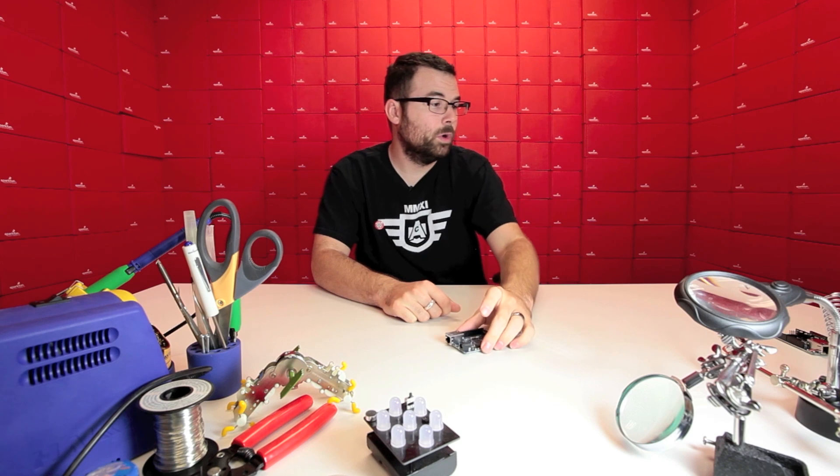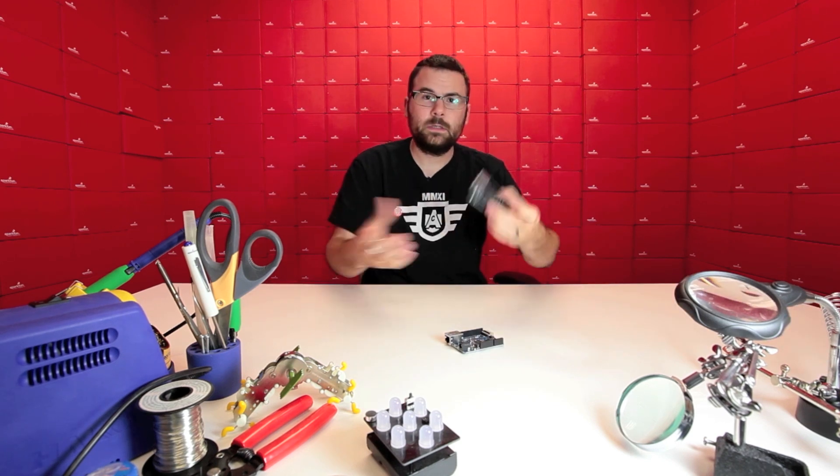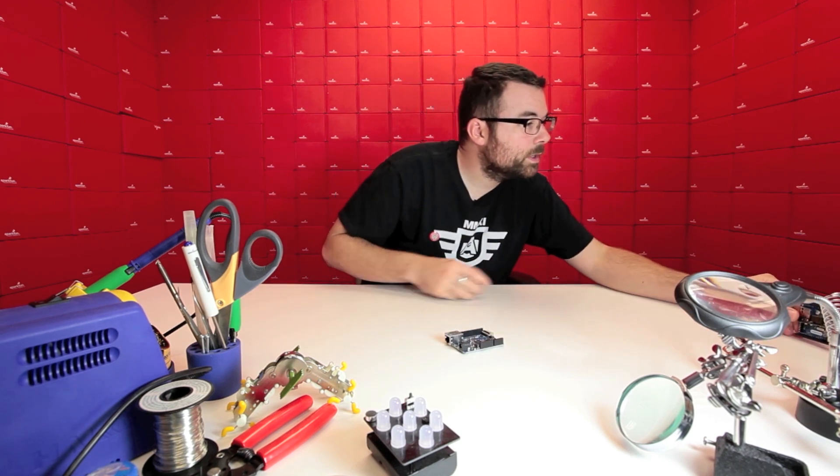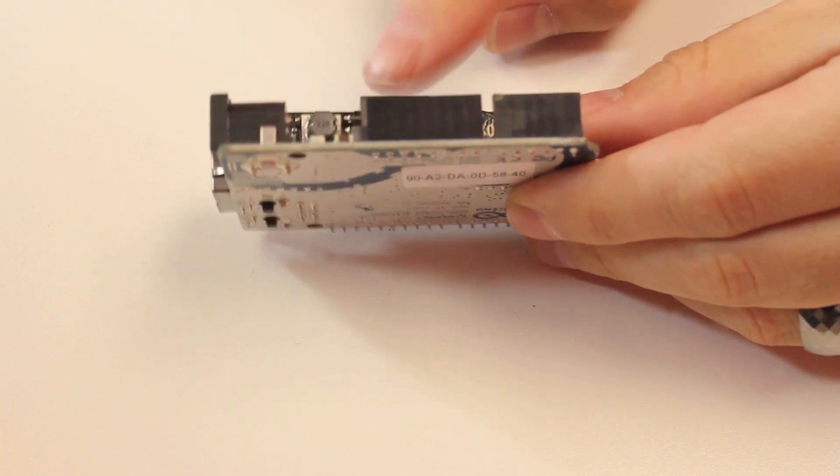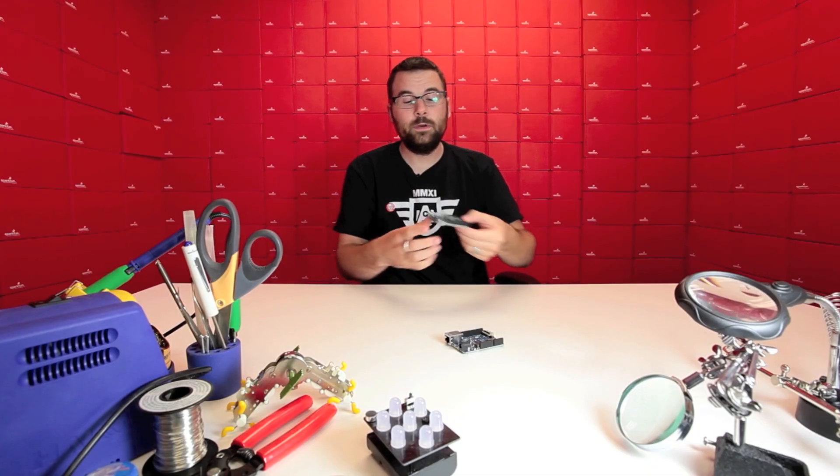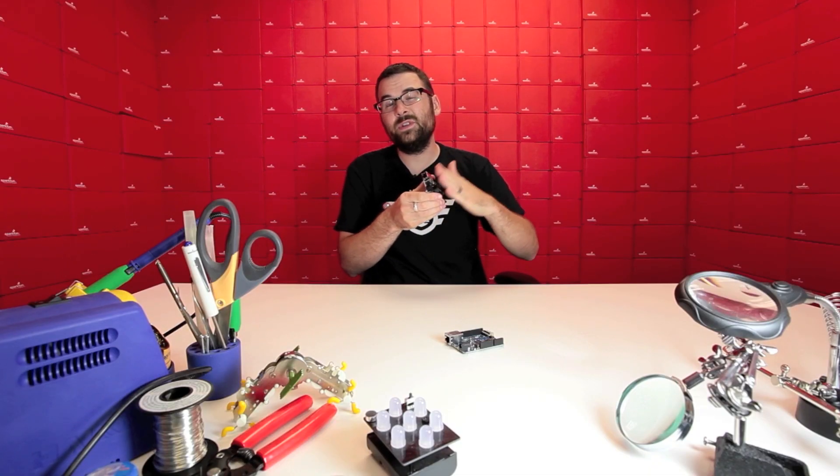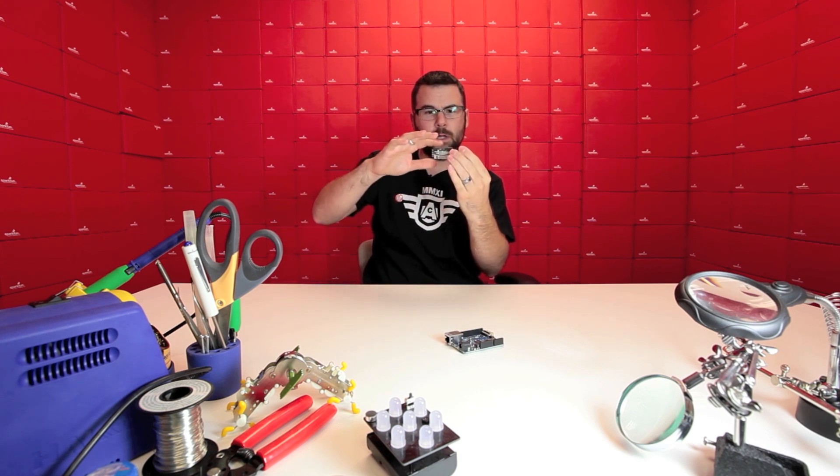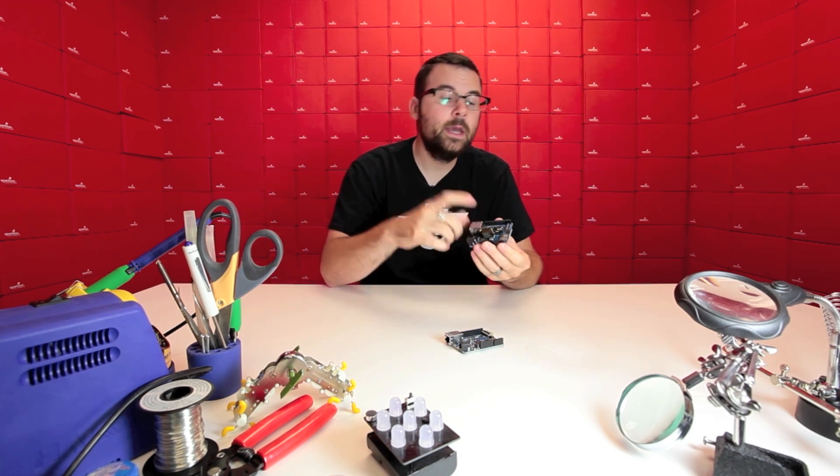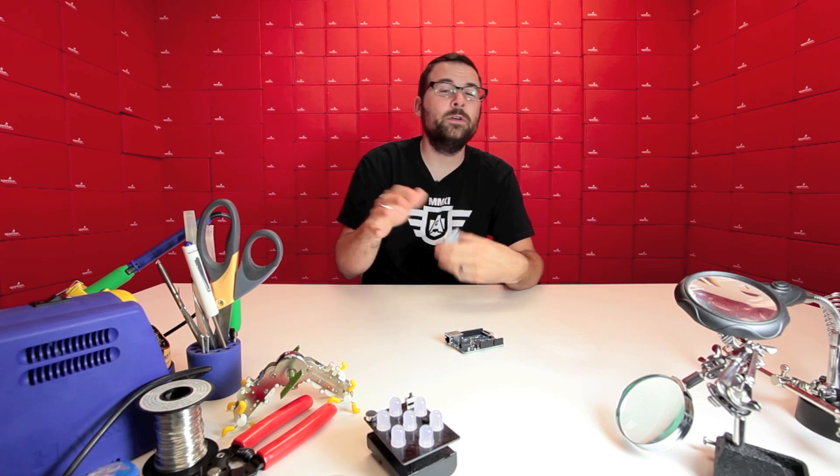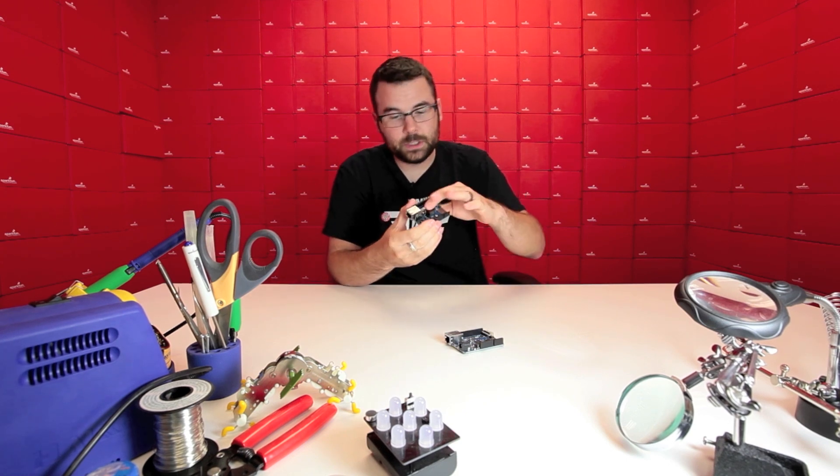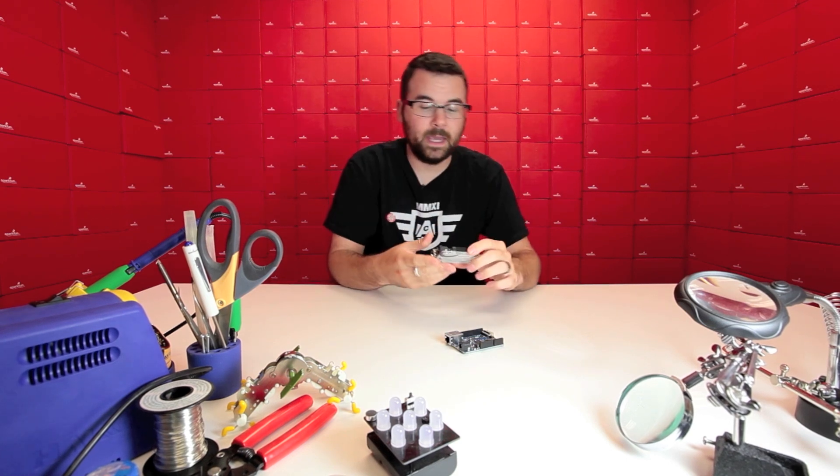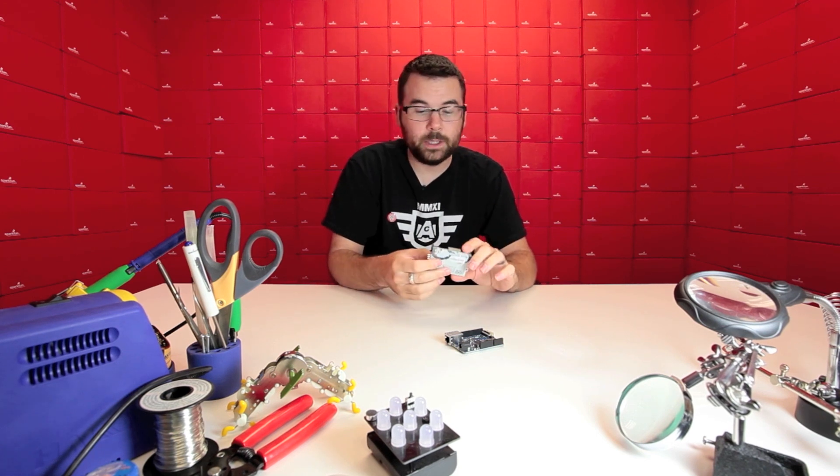The thing to note about these boards is, it's tough to tell in the video, maybe I'll look over here. This little module does stick up pretty high. So if you have a shield that wants to fit really snugly, keep in mind that this module sticks up a little bit higher than even the Ethernet jack. So you might have to use a double stack header or something else like that just because of this module. It might get in the way. So keep that in mind when ordering.